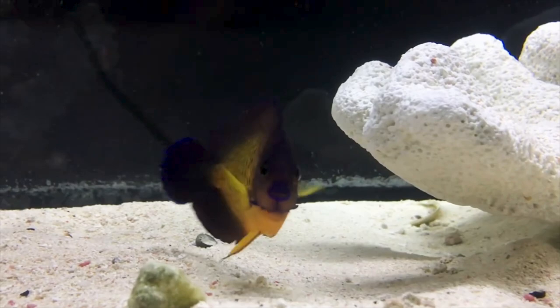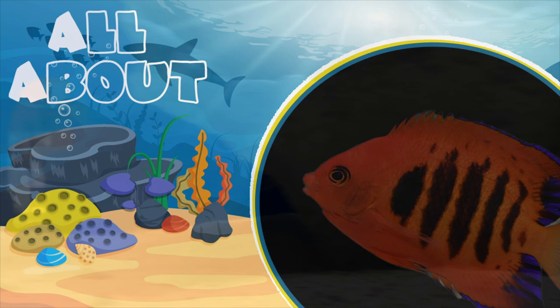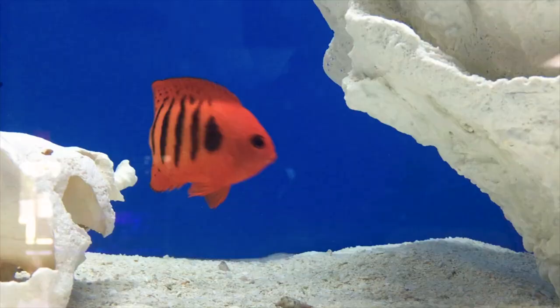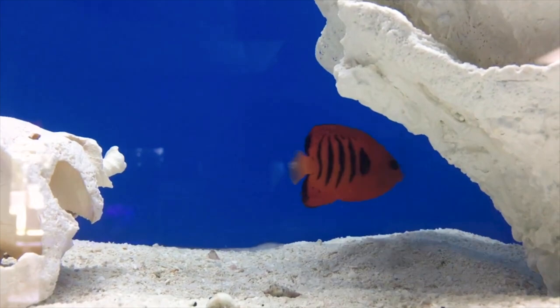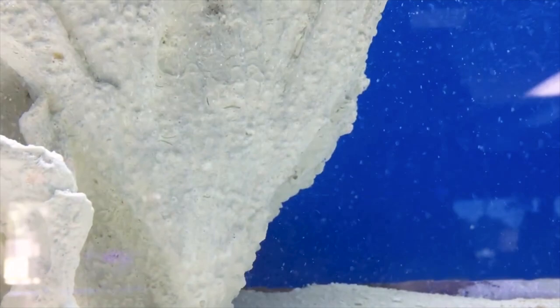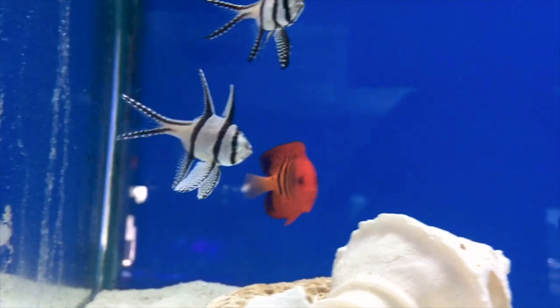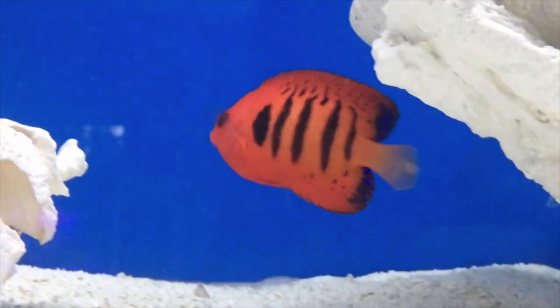At number 3, we have the flame angelfish — such a loyal angelfish and one of the best sellers when I worked at the shop. Their colors are eye-popping; that blazing red looks like a little fireball shooting through the tank. I couldn't find one online below $90 recently, and the Hawaii bands usually add to that price. Flames only get about 4 inches by adulthood, sometimes considered a pygmy. A lot of people risk putting them in their reef, and at times they end up not messing with anything and look beautiful. But on the flip side, I've heard horror stories of people having to bring them back because they were picking at all their corals and clam mantles. Flames can have an aggressive side but usually go with any other fish; I'd recommend a 55-gallon with plenty of caves and structure.